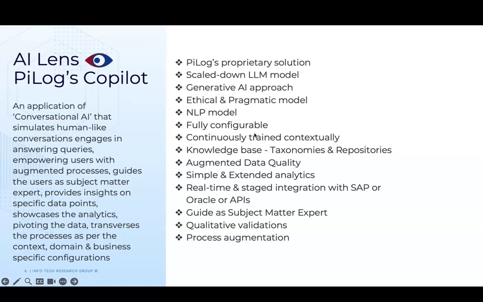Process augmentation is something where it does a lot of validations and skips some of the validation steps, and it augments them with AI, saying that AI lens has checked your data, it looks good. You do not have to go via an approver or wait for an approver, because your data seems to be correct. Like I said, there are hundreds of use cases that we have figured out, and there are 20 plus that we deployed in production. Again, everything is interacting via the APIs.